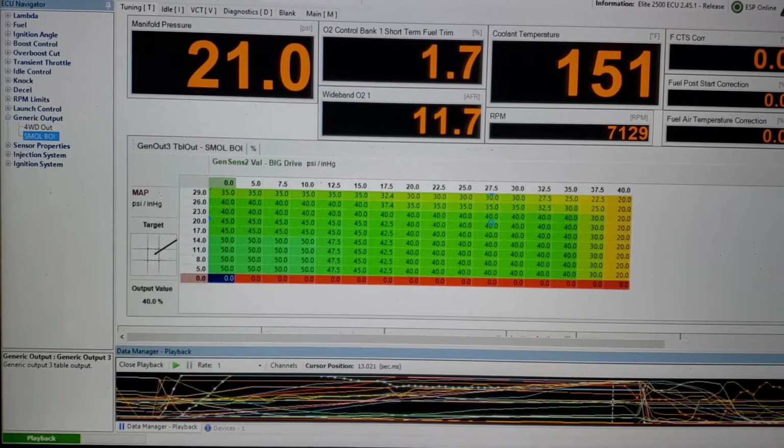The thing that makes that nice is that you can look at where you were in any given table, and depending on what channels you have up at the top, either in the main tab, tuning tab, idle tab, whatever one you're using, or a custom one if you've done a custom one, you can look at everything that it recorded. This is a PC log, so it's all going to be there.